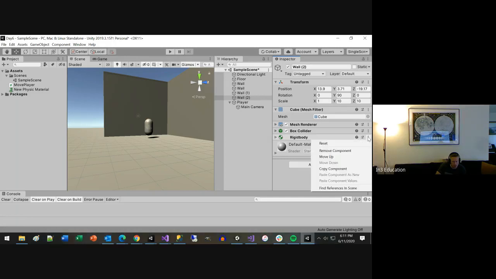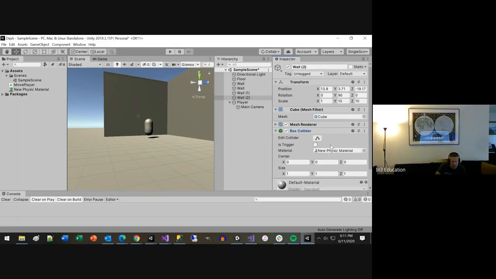So over here, let's get rid of our rigid body. Our collider has the material here. Usually it's blank, but if you want to add a physics material, you can go ahead and drop it on there like that. And if you have multiple game objects with the same properties, you can hit Control or Shift and do multi-select. Multi-select works really quite well in Unity. So now when I drop this physics material onto here, it assigned it for both of these game objects.